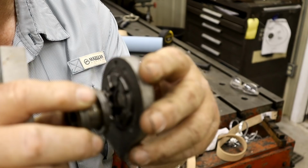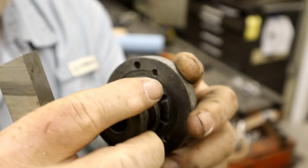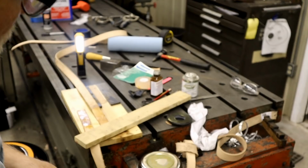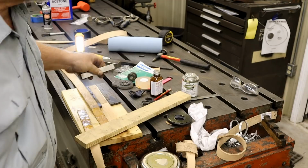Well, these little tips have rounded off on it. You see how they're pristine back in the back. That'll give me a good guide to grind to. So they want to put this back together without fixing it. I'll use this piece of tool steel to practice that edge and see if I can get the TIG settings down.